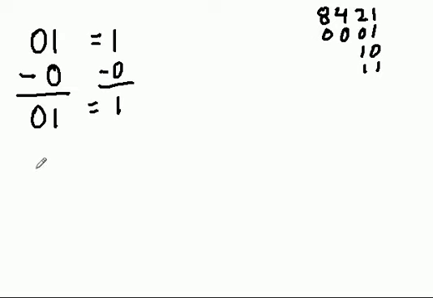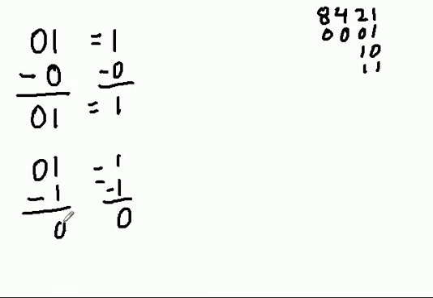Now let's take our 0, 1 and subtract a 1 from it. And we'll do the same thing over here for a decimal. 1, and we'll subtract 1. I should get a 0, and that's what I get over here. 1 take away 1 is 0. Bring down the 0. All well and good with this.